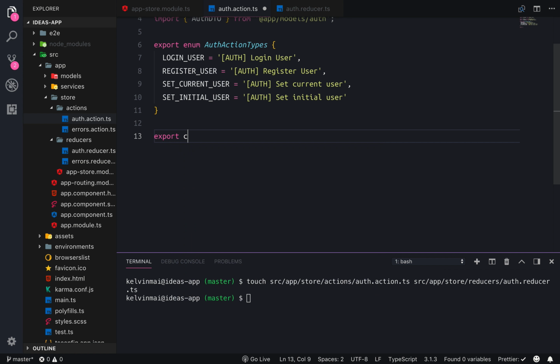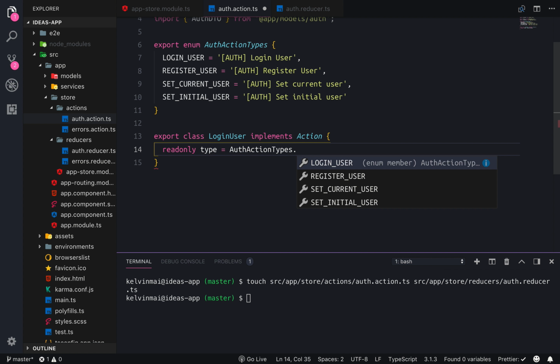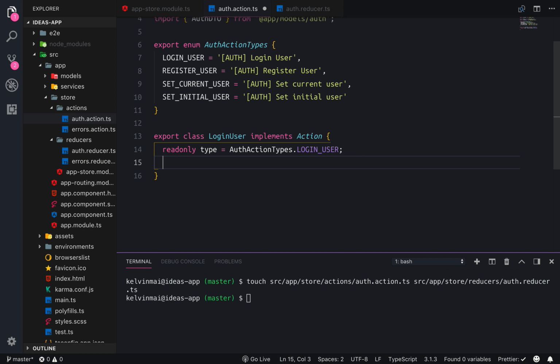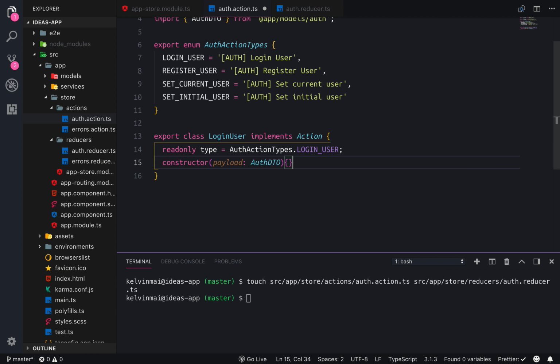Now we just need to create an action class for each of these types. So export class LoginUser implements Action. It has a readonly type of AuthActionTypes.LOGIN_USER, and the constructor here is going to take a payload of the type AuthDTO, data transfer object.